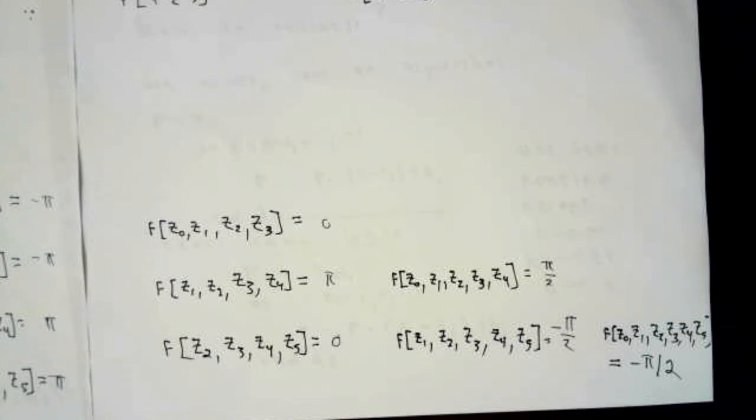The remaining columns are supposed to look like 0, π, 0. And then the next one, π over 2, negative π over 2. And then the last one should just be the single number negative π over 2. If we see any significant difference between what comes out of our Hermite calculation and these numbers that we've tabulated here, then something is wrong.